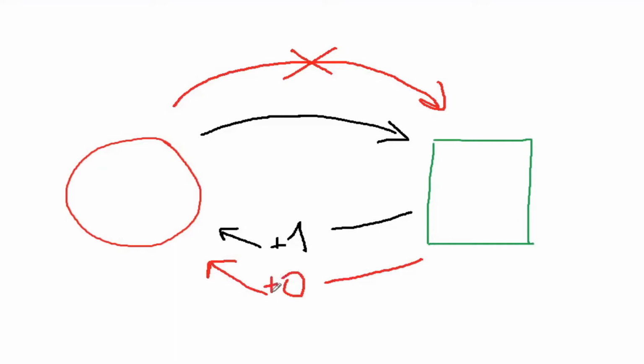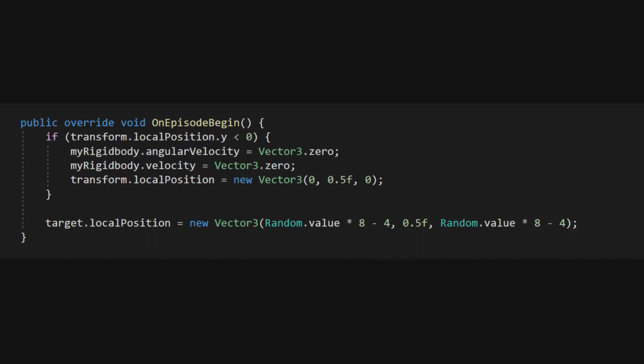Now let's look at how to implement this in a C# script. We'll do this by extending 3 methods from the agent base class. The process of training in the ML Agents toolkit involves running episodes where the agent attempts to solve the task. Each episode lasts until the agent solves the task, fails, or times out. And at the start of each episode, the OnEpisodeBegin method is called. In the if condition, we check whether the agent fell or not, and if he did, then his position is reset. After that, the target position is set to a random position.